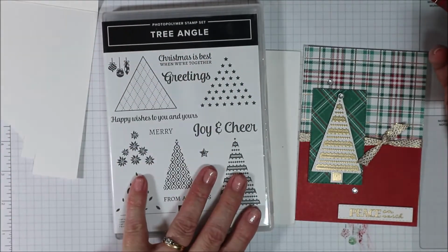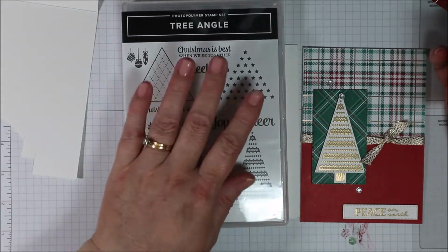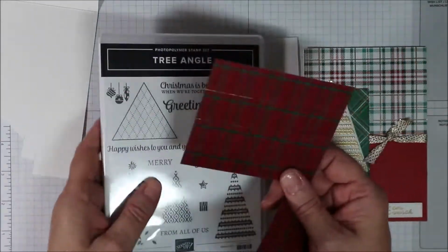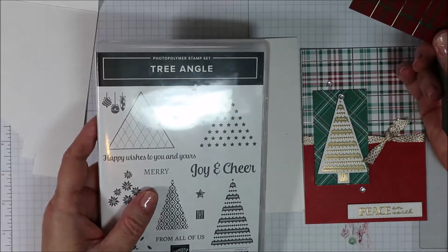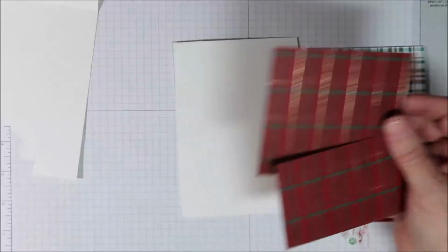It's got some really nice little graphics that you can use, and it goes really well with the plaid set.